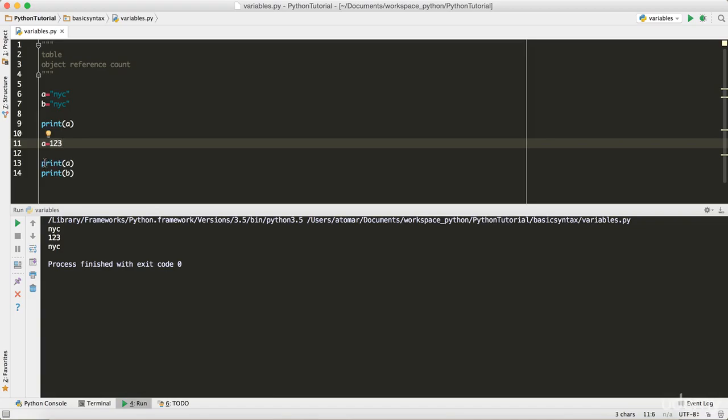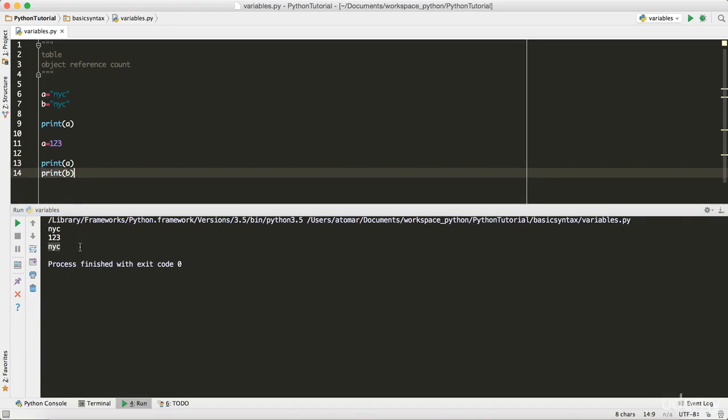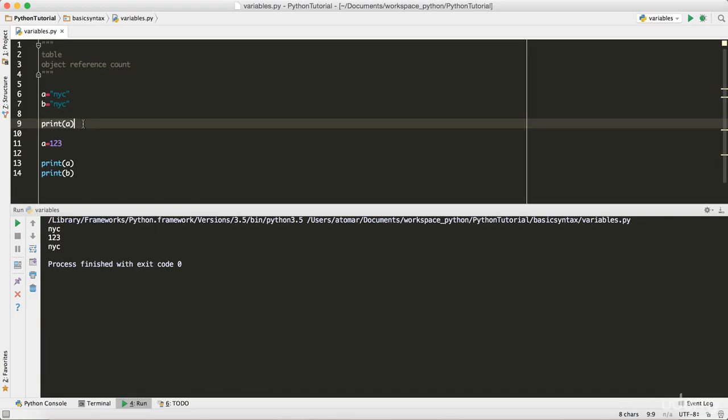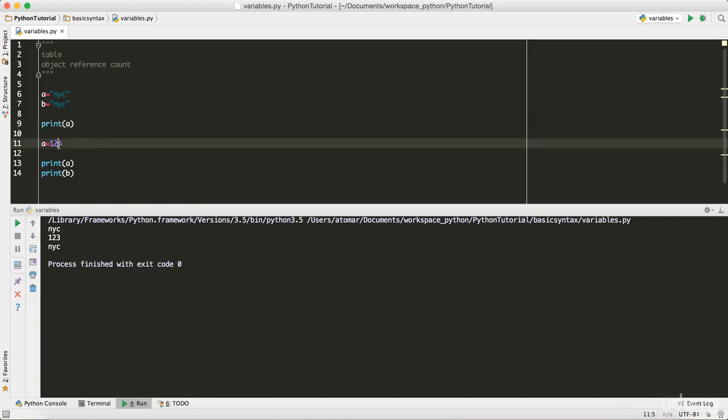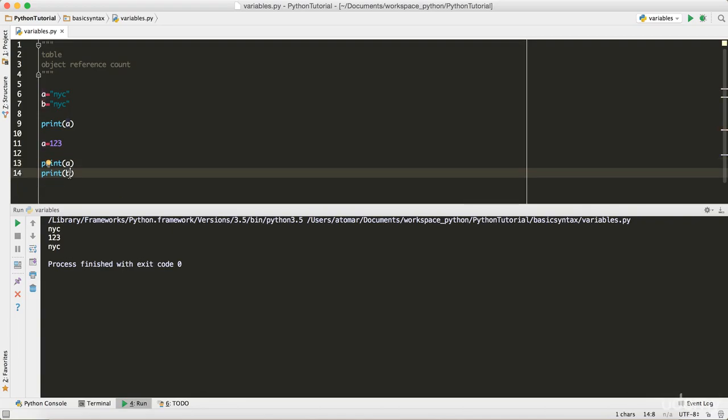The value of A changed. It ran this statement, and then again printed NYC, which was the value of B. So that's what I was trying to say: first A held the value NYC, then we changed the value, it became 1, 2, 3, and now A holds 1, 2, 3, and B still holds NYC. That's how it works, guys.